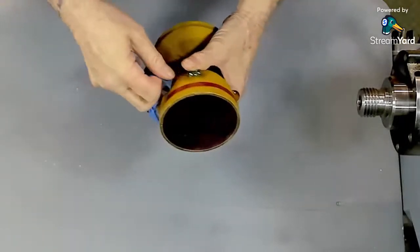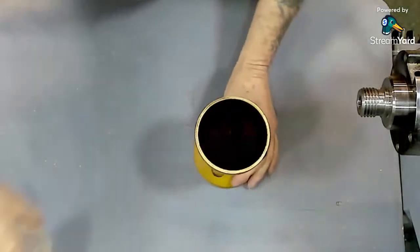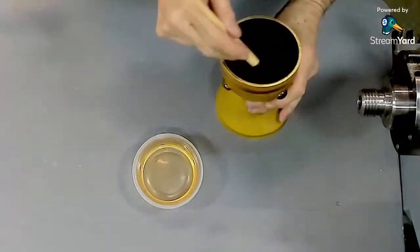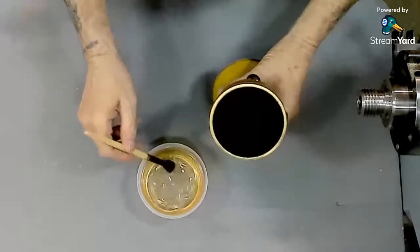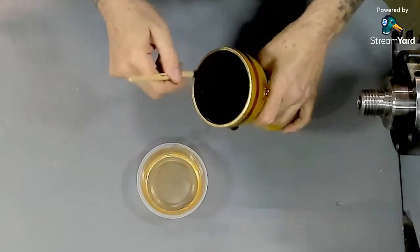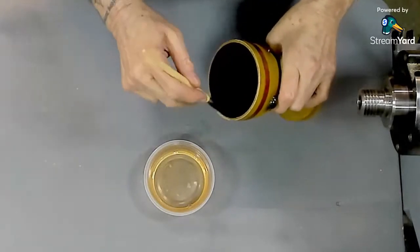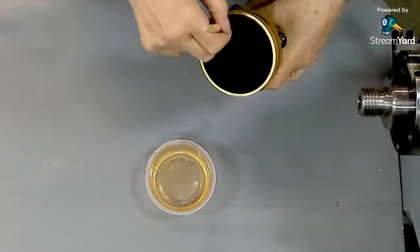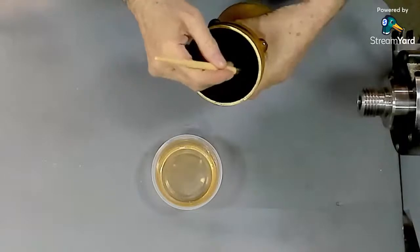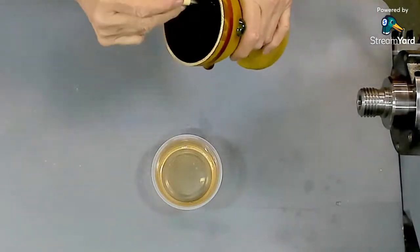Okay, Brian's asking, unrelated to today, I've been asked to make some glass-stroke cups out of elm log. They will be used for liquid drinks. Suggestions for a finish? If they're going to be used for drinking out of, if it's alcoholic beverages, I suggest you use Rustins Plastic Coat on the inside. It's designed for dining room tables and things like that, so it will stand a bit of punishment. It's like an epoxy almost. Yeah, it comes in two parts. You just mix the hardener with it and away you go. That's what I would recommend.